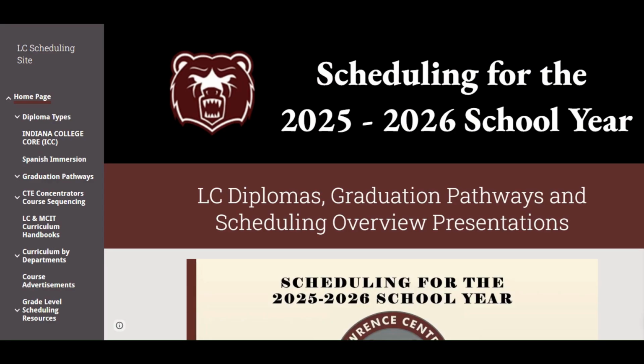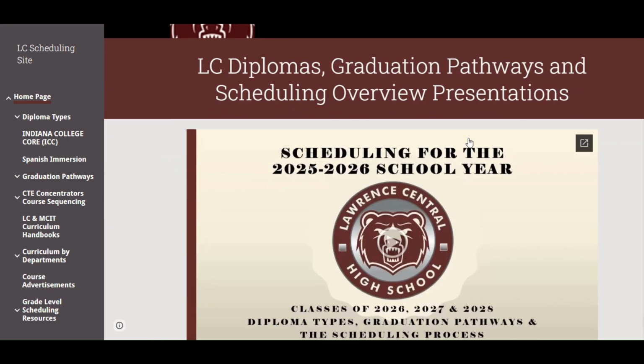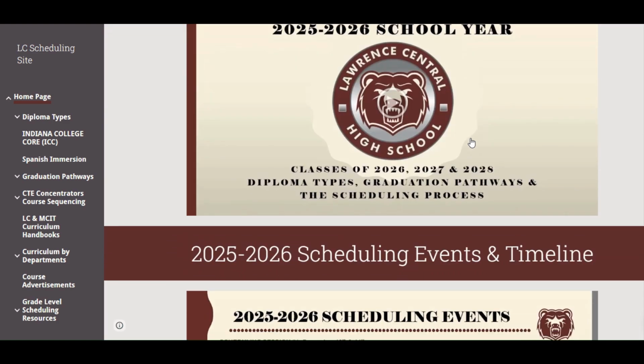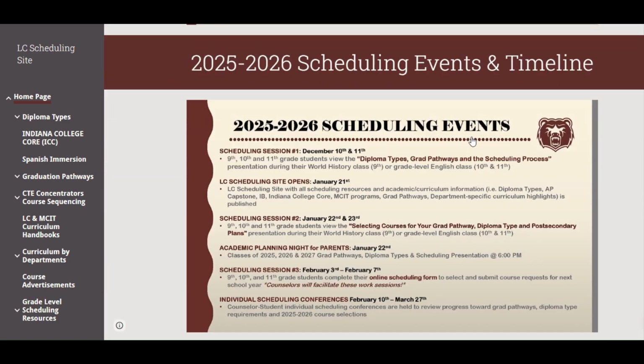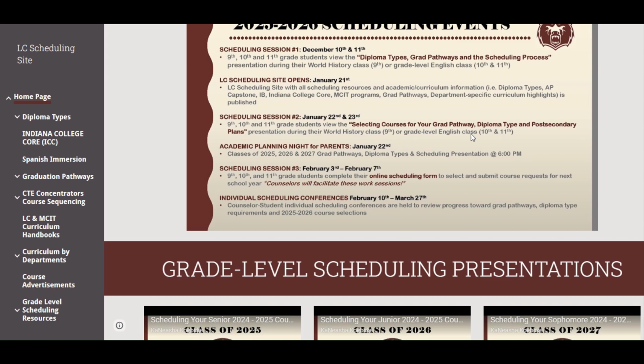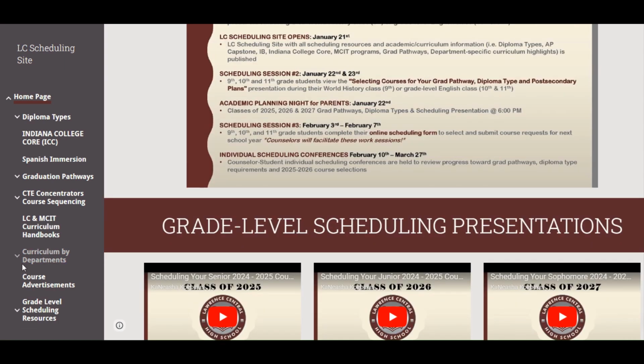Now let's take a look at the LC scheduling site. You can access the scheduling site from your Class Canvas homepage or from the LC website. Everything having to do with scheduling for next year will be housed here, so you may want to bookmark this site so that you can refer back to it when needed. On the homepage, we've uploaded all of the scheduling presentations and videos, as well as an updated scheduling events timeline. You can start to explore the site by selecting different categories from the navigation bar over on the left.